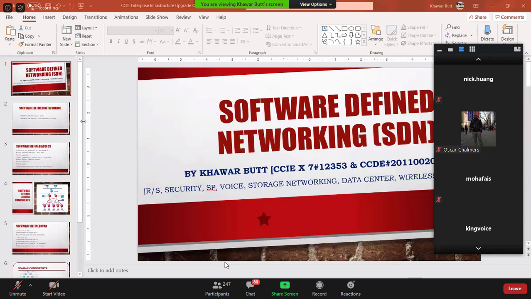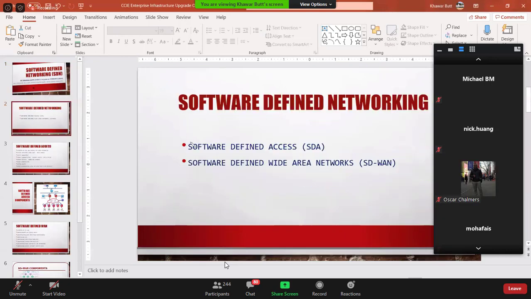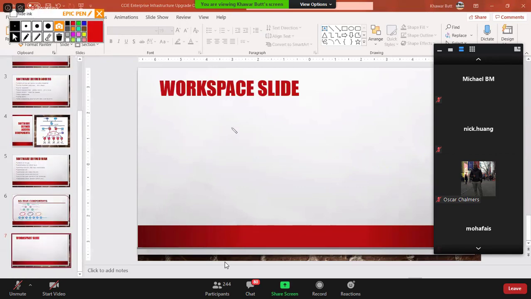First of all, what does that mean? What is the focus of software-defined? Focus is centralized. I would say management.